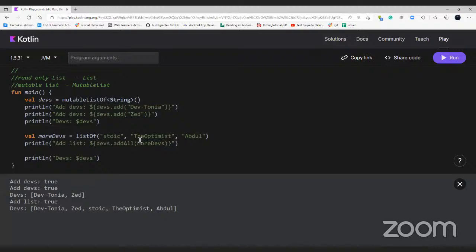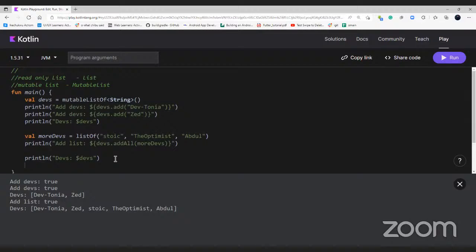Okay, but let's see something. Let's try something. Of course, now because this is a string list, you can't add anything that's not a string. Just take note of that, guys.